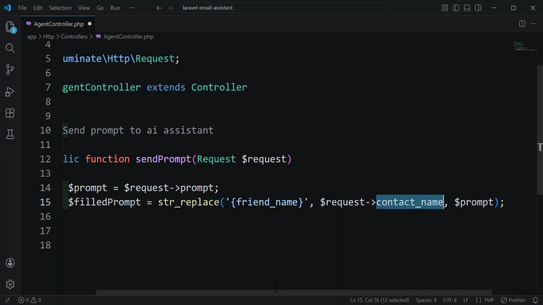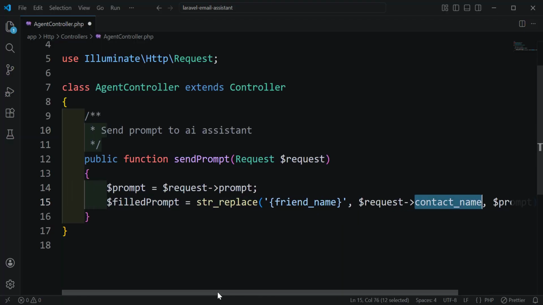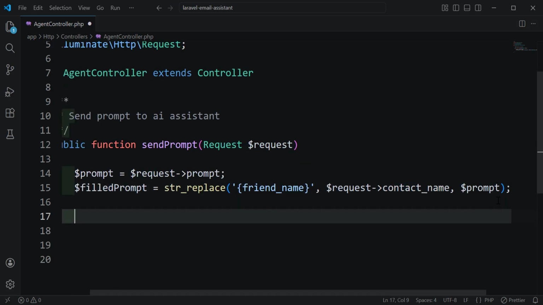Okay, next, we need to find the contact. So we need to check if the contact exists or not first before we send. So check if contact exists.